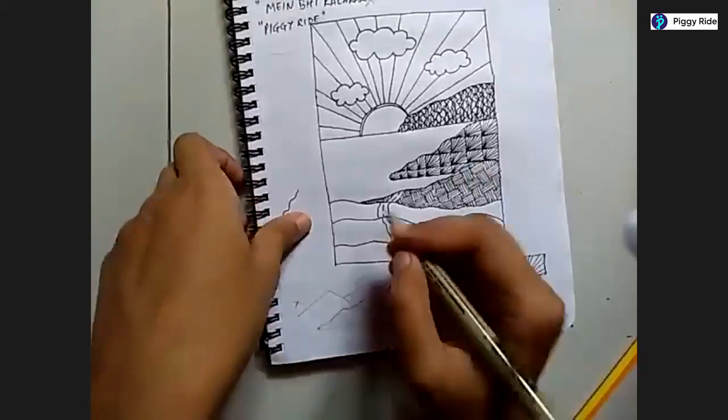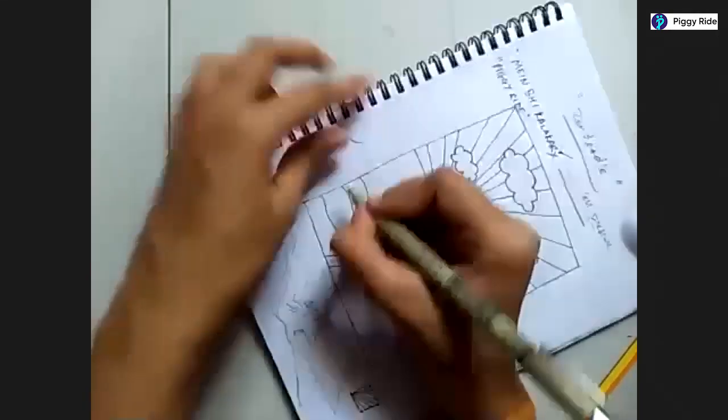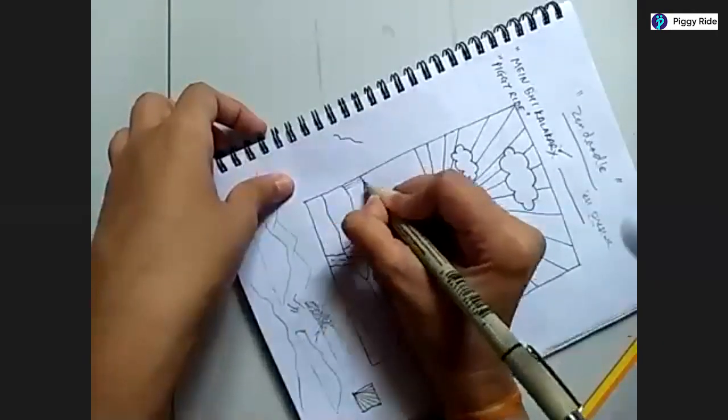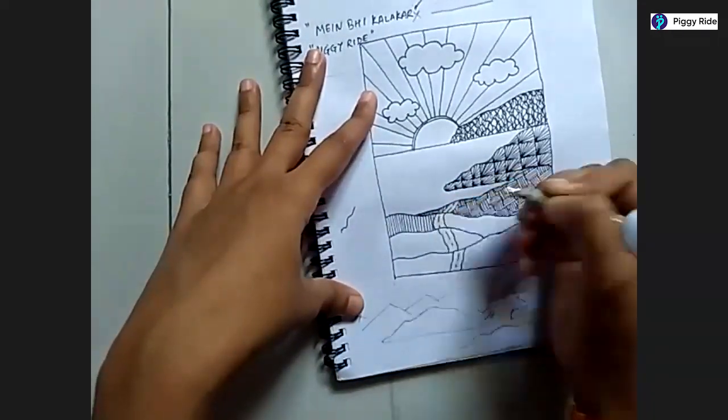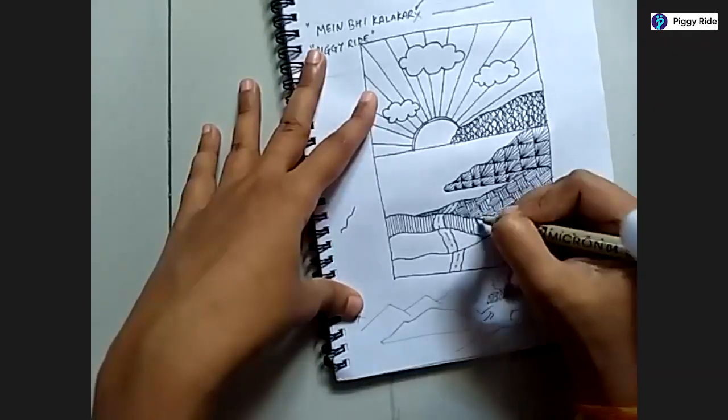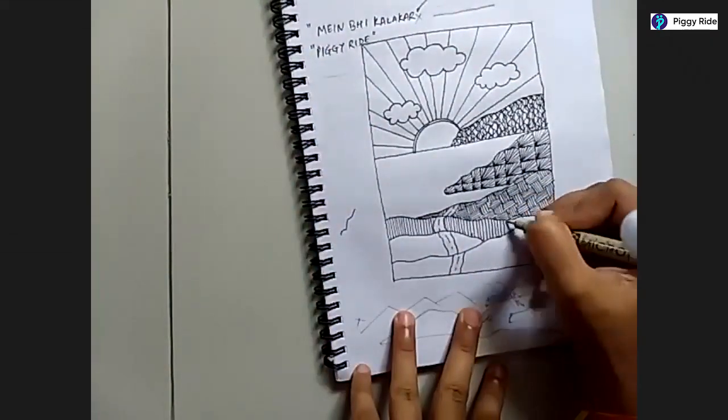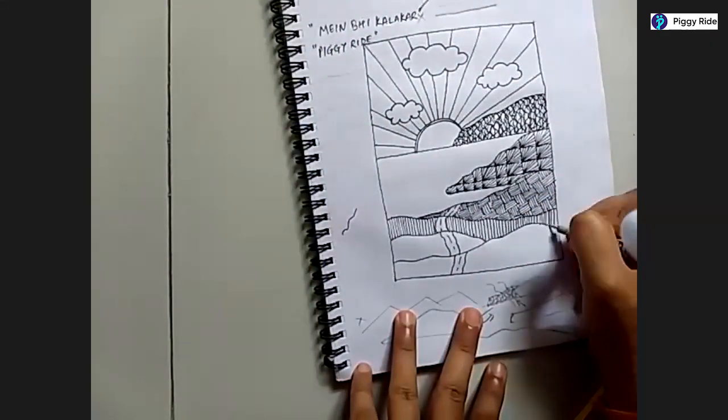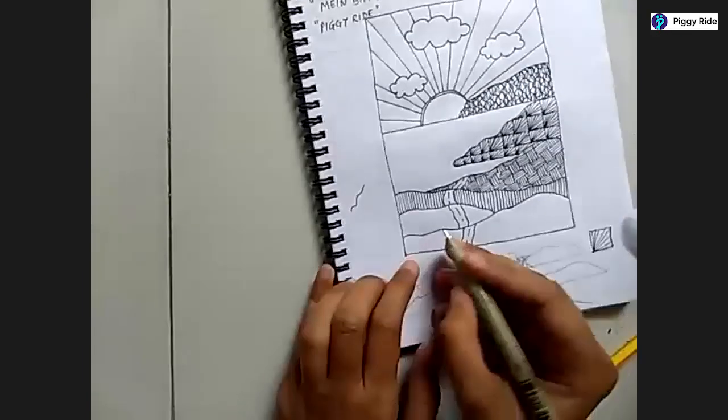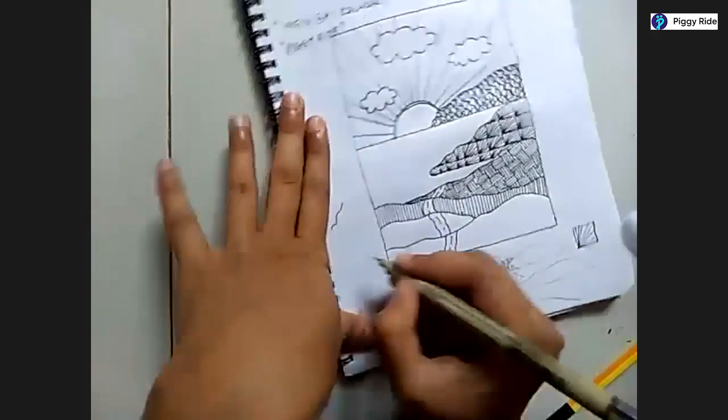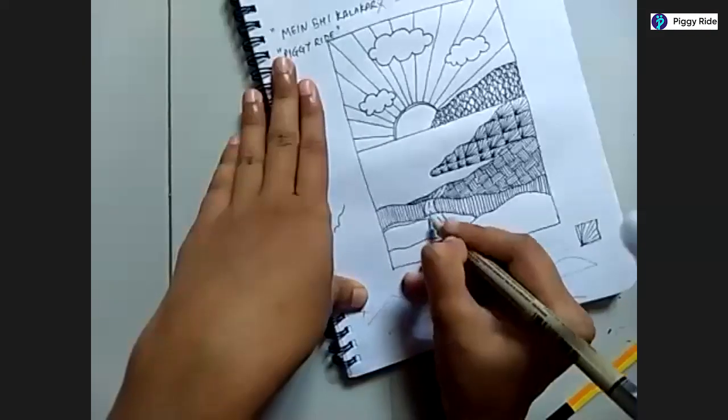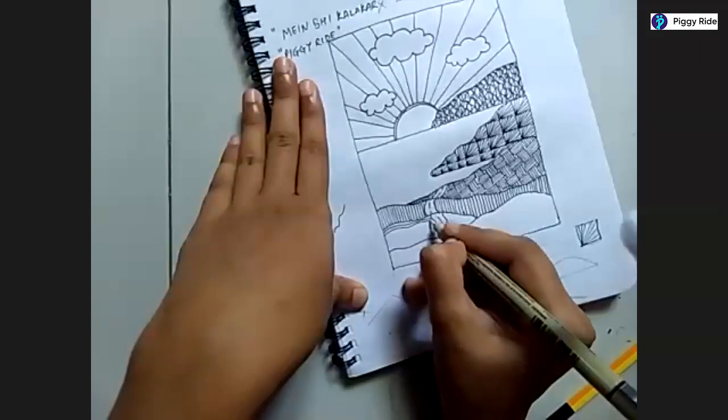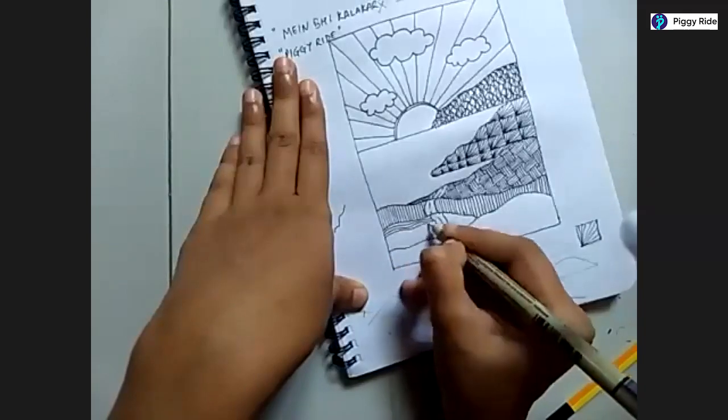So now this mountain is going to have only straight lines. This mountain has wavy lines like this but this is going to be little bit parallel to our top surface.